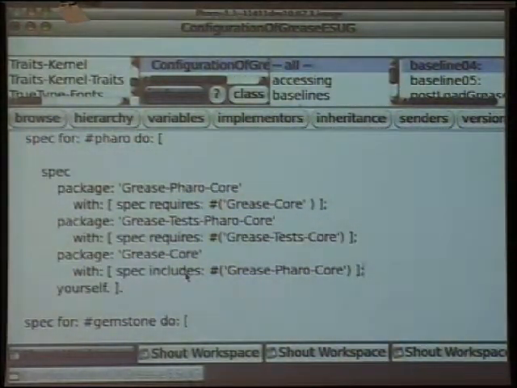What I decided to do was, inside the Faro specification, we have a link from Faro core requires core. Because I've done this back link A and B, I knew when I did Faro core that I needed to bind those two together. The method I used is includes. So now I say Grease core includes Faro core, and we've got a bidirectional link that pulls the two packages together. The semantics for includes is that for any package that requires Grease core, the included packages will be loaded before them. It basically collapses them and binds them together. I think that is the moral equivalent of depends and provides without the intermediating stuff.